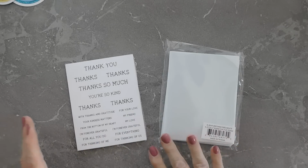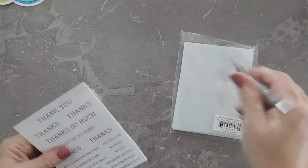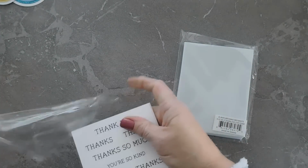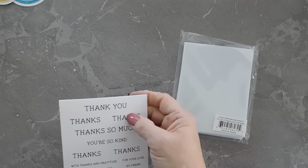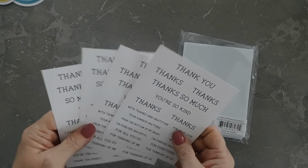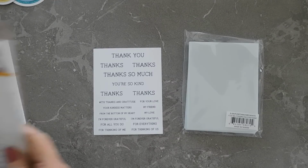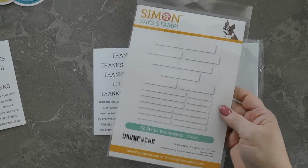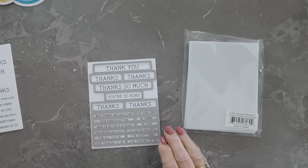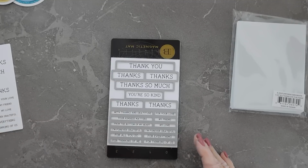We're going to go all out easy today, and I'm going to use my Thank You Easy strips. We're just going to open these up. And I do have the coordinating die that will cut these out. This pack here has 4 pieces, so you have lots of thank yous. And then my die, and this is the Easy Strip Rectangles die set. Okay, it looks like this, and all you do is line it up. Let me bring in my magnet here. All you do is line it up. We can run this through the die cut machine.